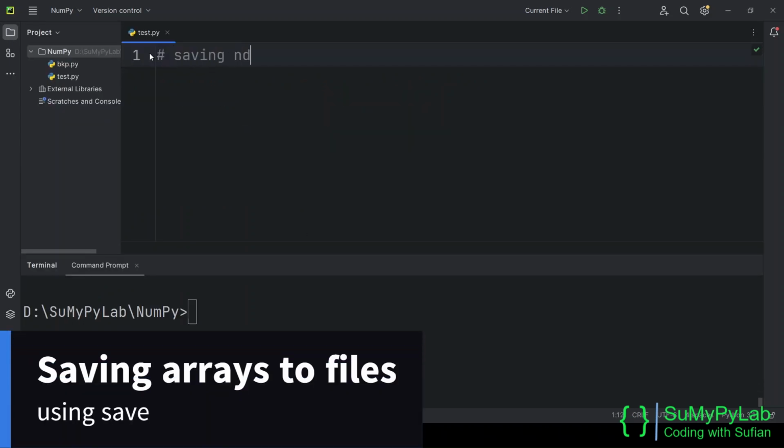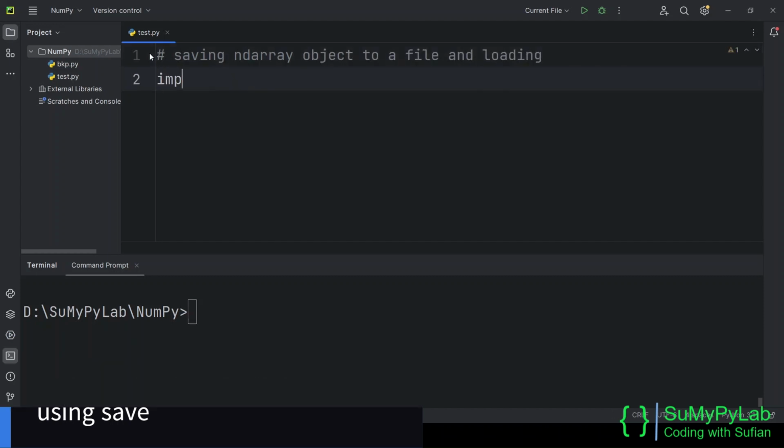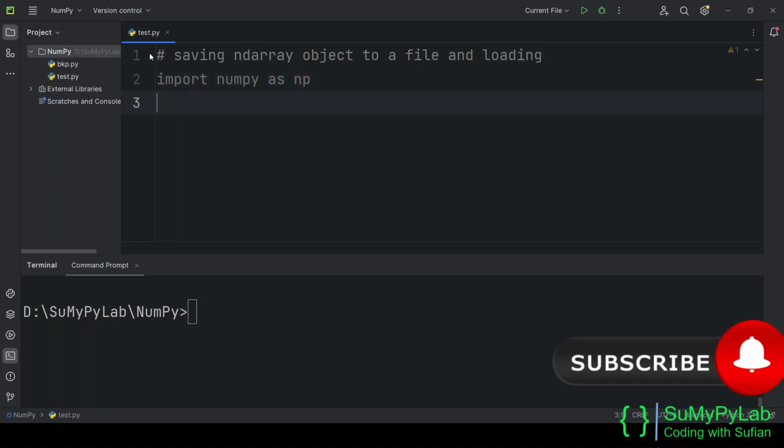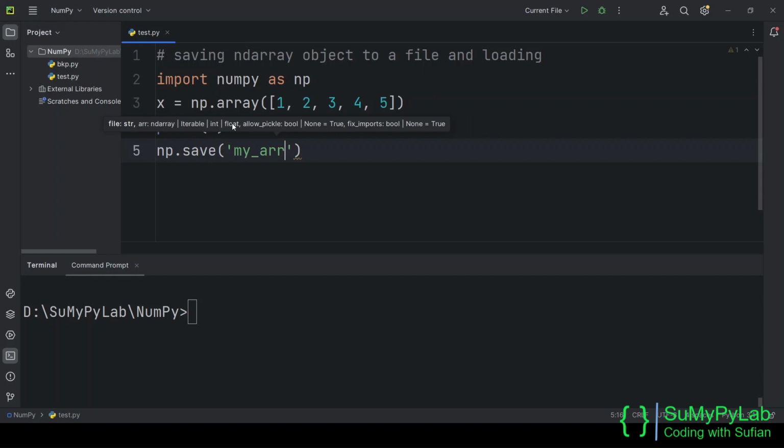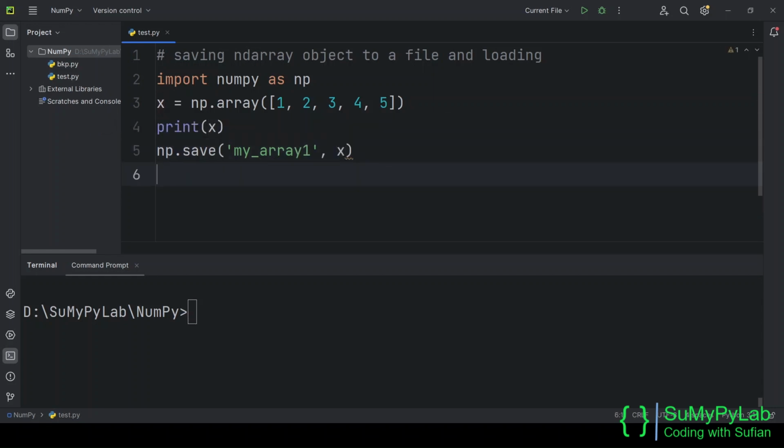Saving ndarray objects to files using the save method. Let's first create a ndarray object X, a 1D array. Let's save the ndarray object X to a file my_array1. The default file extension is .npy.